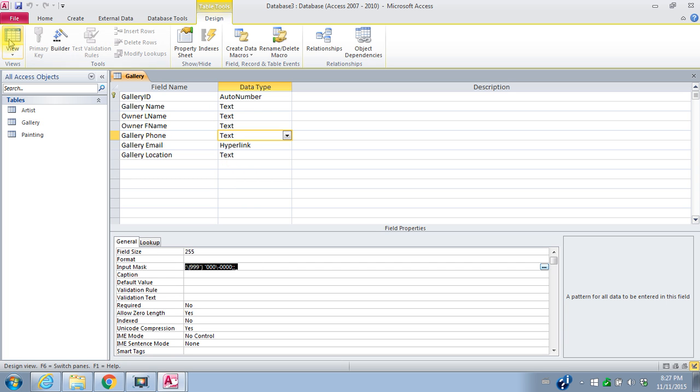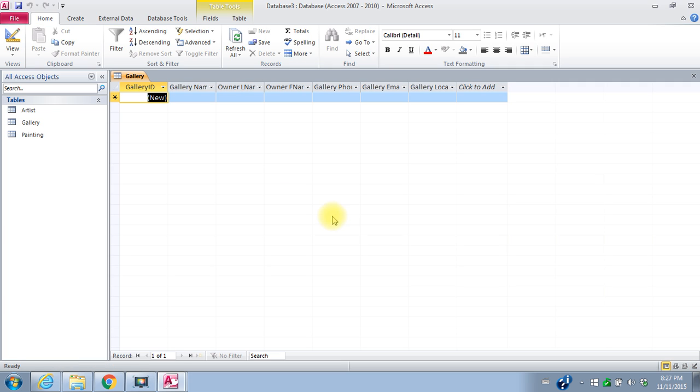Now let's go back to datasheet view. Let's save the table, yes, and we'll put in a couple of galleries here. So I've got 270 West Gallery. The owner last name is Fields. Owner first name is Ben.